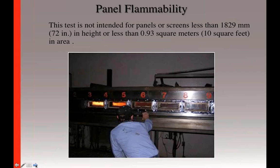So I'm just going to mention what's kind of unique to the panel systems. Because there's a lot of square footage typically in panels, building codes will often require flammability performance. A lot of these panels have fabrics on them, and they just want to make sure that the fabrics have some good fire performance properties. So this is a picture showing an ASTM tunnel test, widely used in the building materials market also for home products.